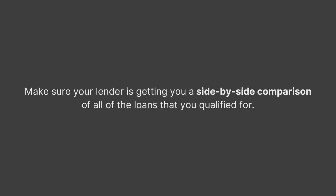So when you're going through the process, you're talking to a lender, you're getting your options on paper. Maybe you're thinking, I don't want an FHA loan. Maybe in cases you're thinking FHA is the only loan. Just make sure your lender is giving you side-by-side comparisons of all the loans that you qualify for so that you can see everything on paper. You can see what your interest rates are. Interest rates are typically lower with FHA. So yes, you have mortgage insurance. You usually have a lower combined rate because the interest rate's lower than it is on conventional loans. So just get all of that stuff on paper, compare the monthly payments, compare the money that you need to bring in to close that loan so that you can make the right decision.